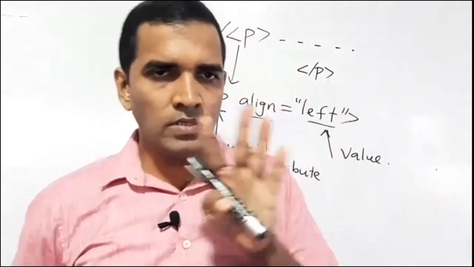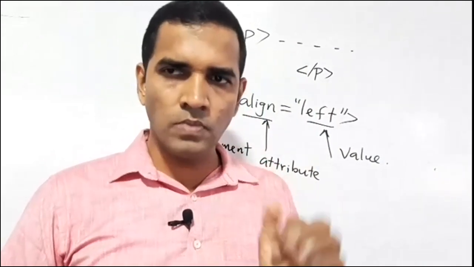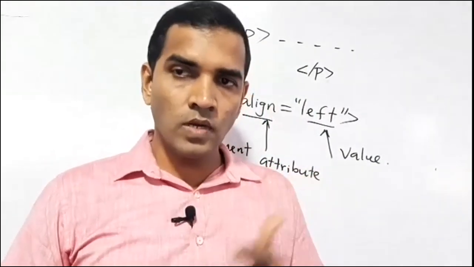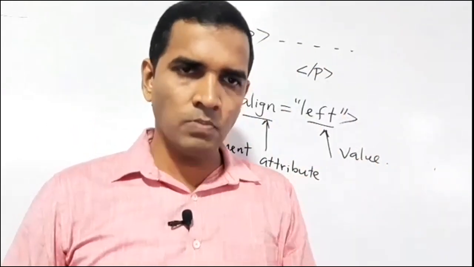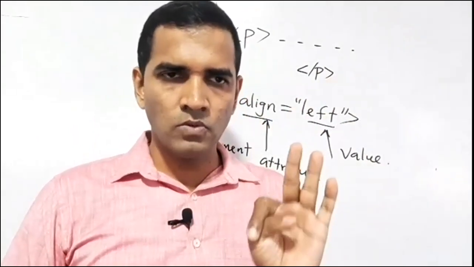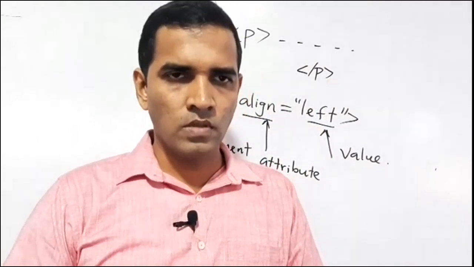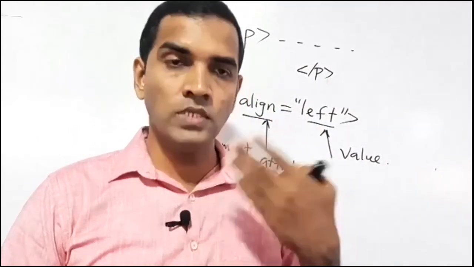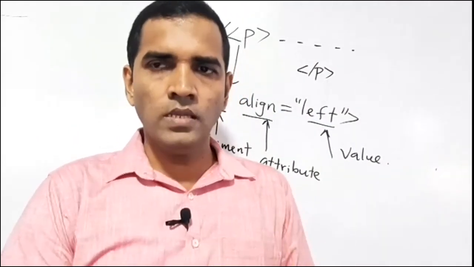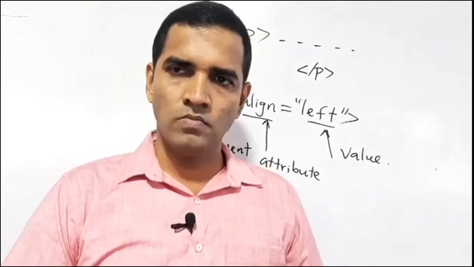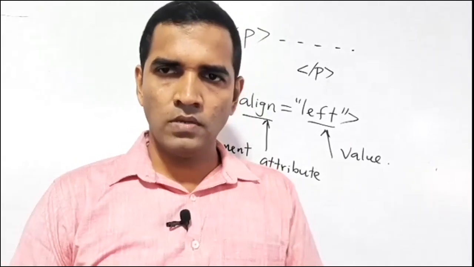So I expect three things from you about paragraph, right? The first one is creating the paragraph. That is very simple. I know you can understand. The second one, the empty lines, in front of the paragraph, maybe after the paragraph. That is very important. You have to understand. The third one, adding the attribute, right? When we want to change the alignment, we have to add the attribute align, and the value will be added. Clear? Okay, fine.